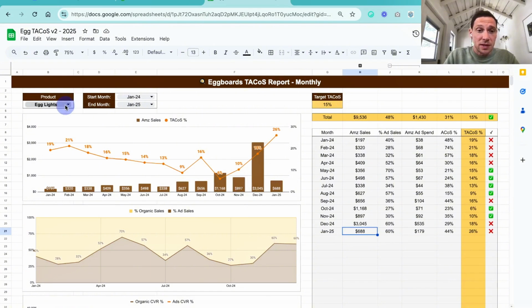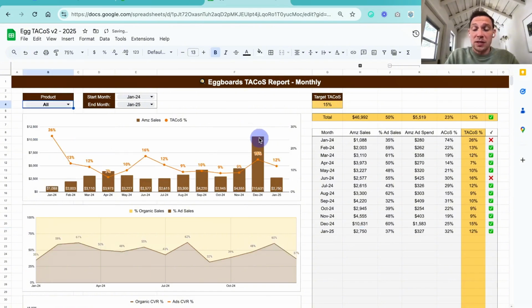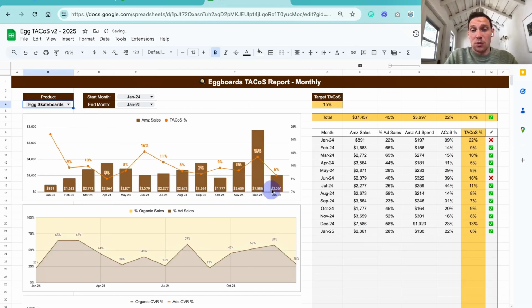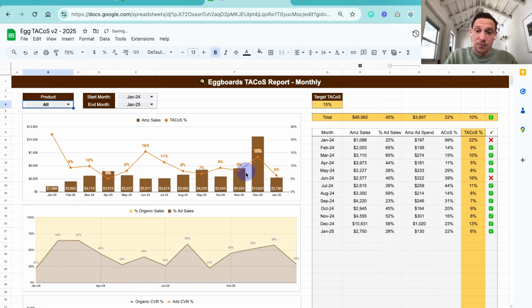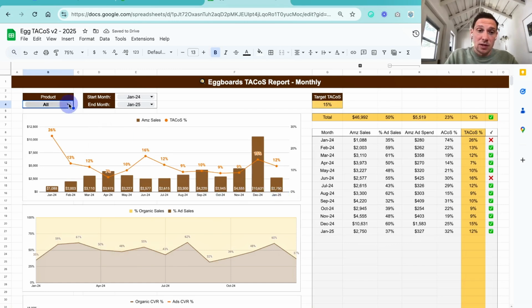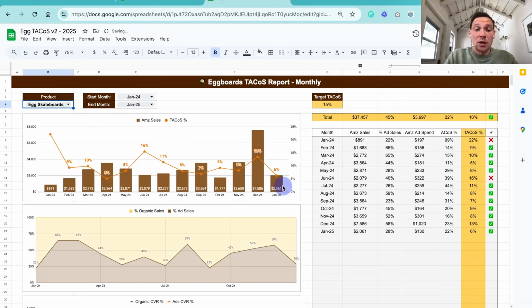But I know that basically, if you look at my overall business, we're doing okay. But this okay is the sum of two things. Most of my business, 2,000 out of 2,700, comes from my skateboards. They're doing really well, and I could push more on advertising for those because I could spend a little more and maybe increase even more the volume of sales that they bring.